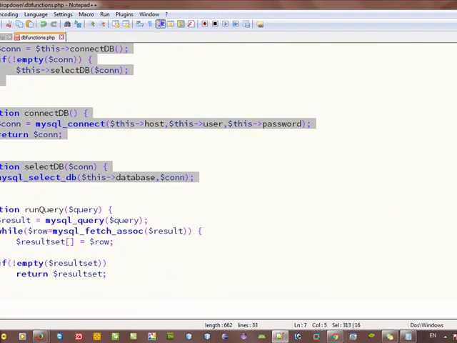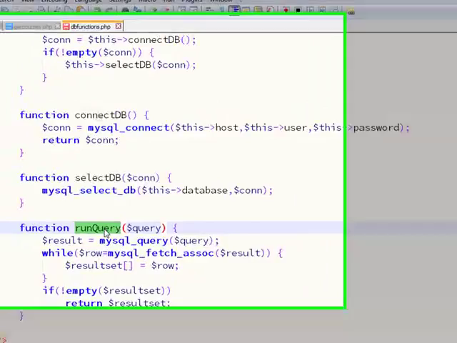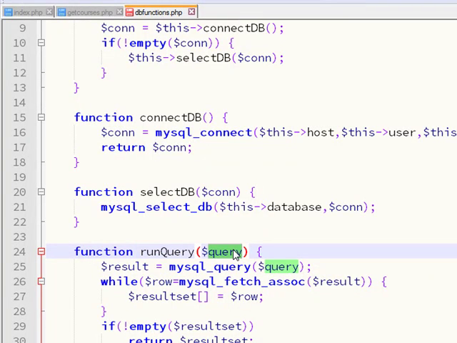After that, this is the function runQuery. This function will execute the query. Here you pass the query string as a parameter. So $result equals mysql_query. This function will execute the query and return the result. That result you loop over with mysql_fetch_assoc, which returns an associative array.